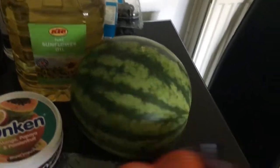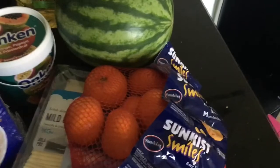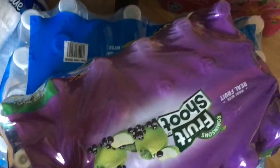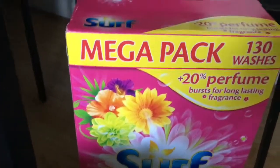I've got a large watermelon — good for the immune system. A bag of easy peel oranges, I call them satsumas, and those were £3 plus. Down here I've got a bag of toilet roll — I've shared some with family. A crate of Fruit Shoot, I think about £3 something with VAT, a crate of spring water, and a mega pack of Surf detergent.